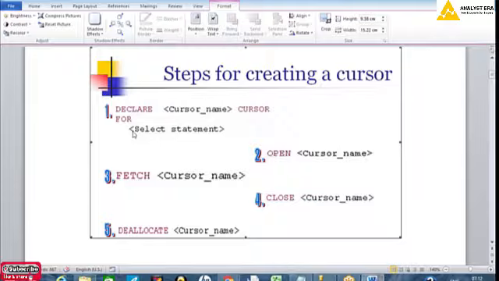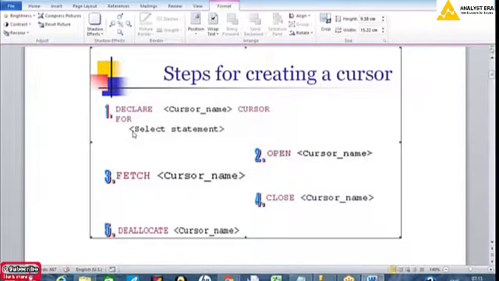The third step is fetching the rows. That means now we are going to pull out the sticks from the box. But how are we going to pull them out? We are going to pull them out one by one. The first time we pull out the first stick, and after every stick fetched from the box, we check whether there are any more rows to be fetched or not. Getting my point? Every time we pull out a stick from the box, we check, are there any more sticks in the box? This activity will continue till all the rows are fetched, that means till all the sticks are pulled from the box.